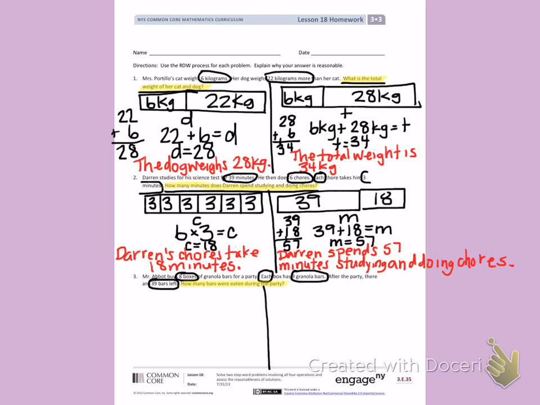First, I need to figure out how many granola bars Mr. Abbott bought. Mr. Abbott bought 8 boxes. So I'm going to start by illustrating the 8 boxes. In each box, there were 9 granola bars. This tape diagram shows me 8 equal groups of 9. So to find my total, I'm going to multiply 8 groups of 9 to equal T. You're going to finish that part by yourself.